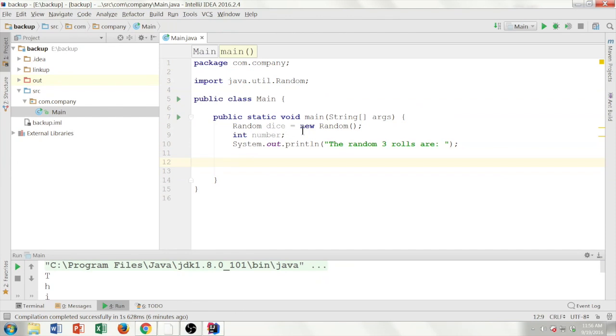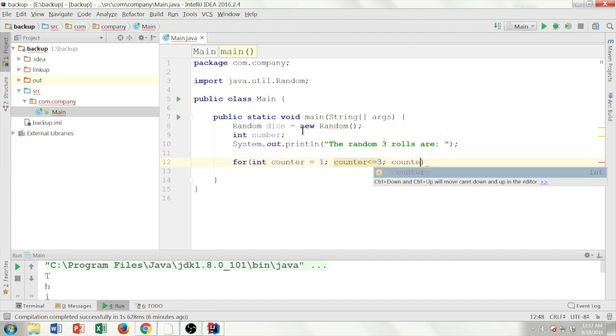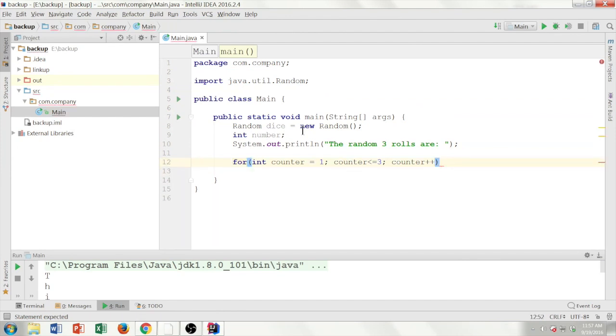And we're going to put in a for loop, okay? That's going to generate our 3 numbers. So we're going to type for, parentheses, int counter, it's the name of our variable here, equals 1, semicolon, counter is less than or equal to 3, semicolon, counter plus plus. Okay, so this is the same idea as the i variable we used before. And actually instead of a semicolon I'm going to open a brace. This is to start our loop.